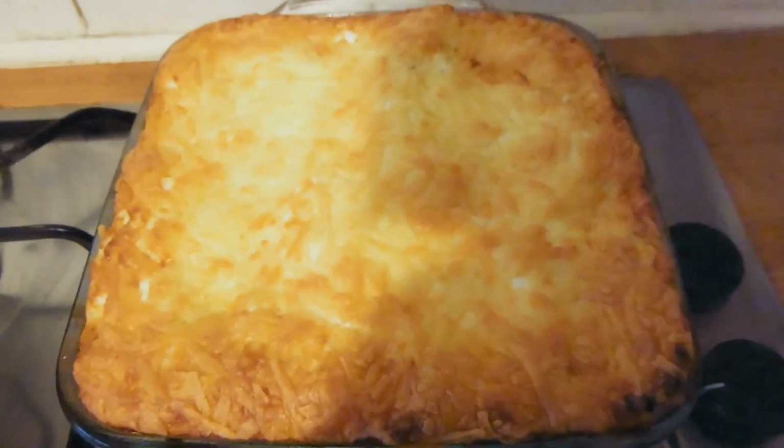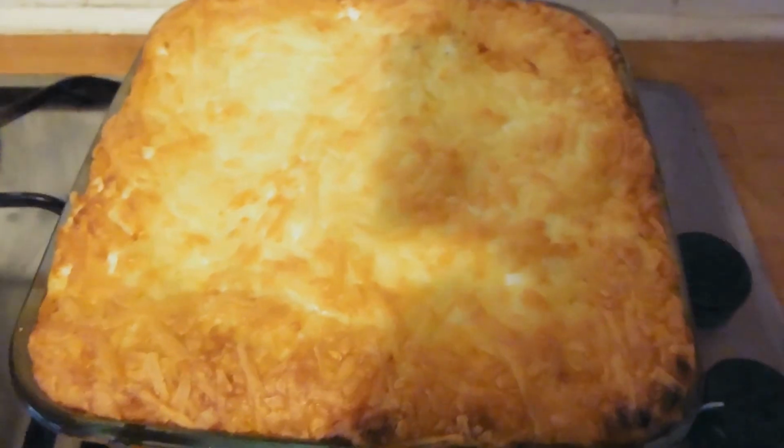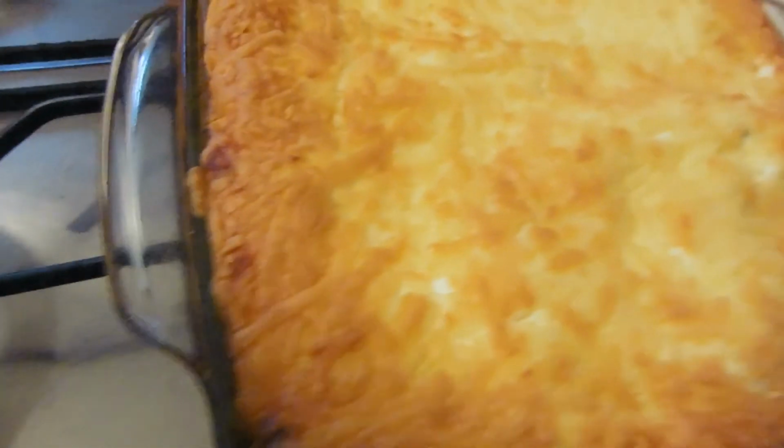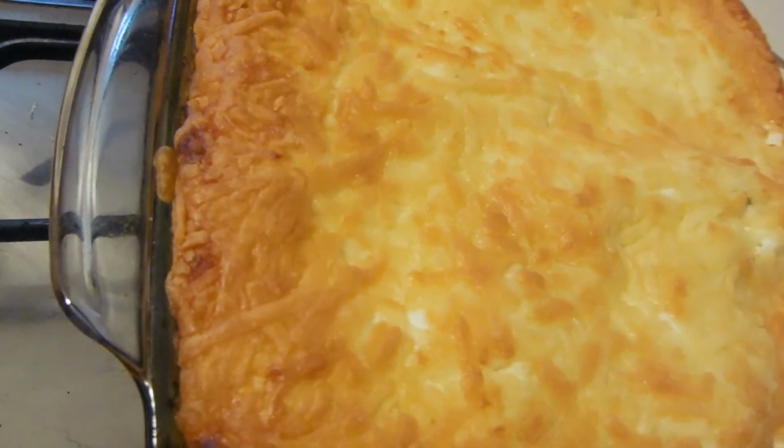Okay, my lovelies, like I said, I'll show you the lasagna, and there it is. Look at that. That looks good. I'll let you know what it tastes like. Bye.